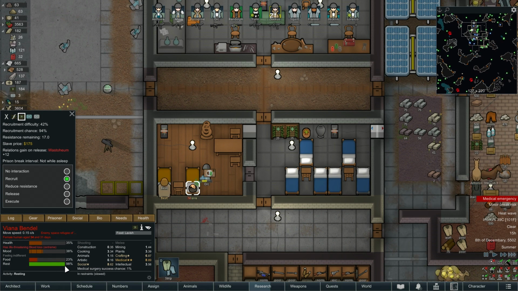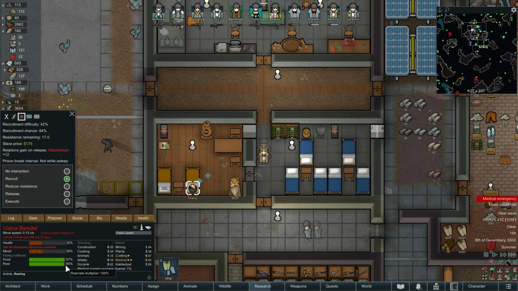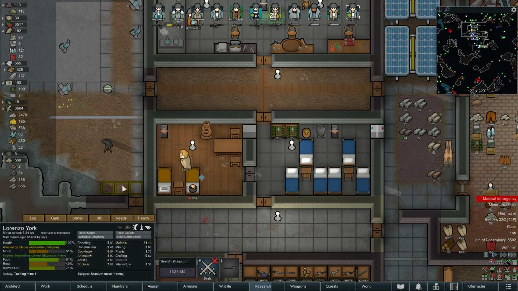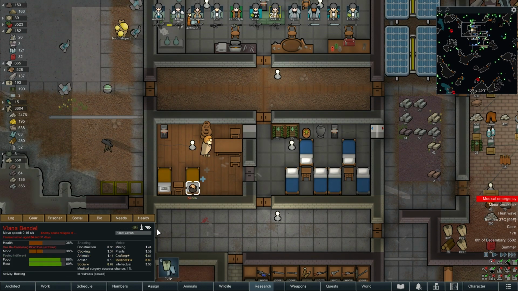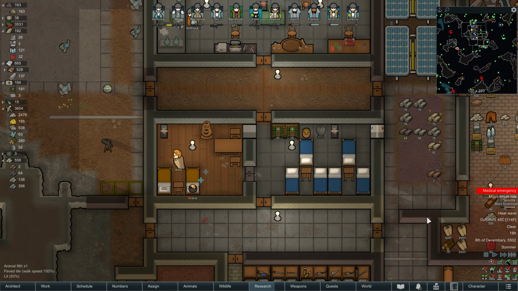The rest is almost at 100%. No, it's gone down a bit. Oh, blood loss extreme. I suspect that Lorenzo might lose this ability one day. Can he not do it yet? He can't chat to her. She's not awake, so this is a big problem. Might be a while before she's on her feet. Oh well, it is what it is.